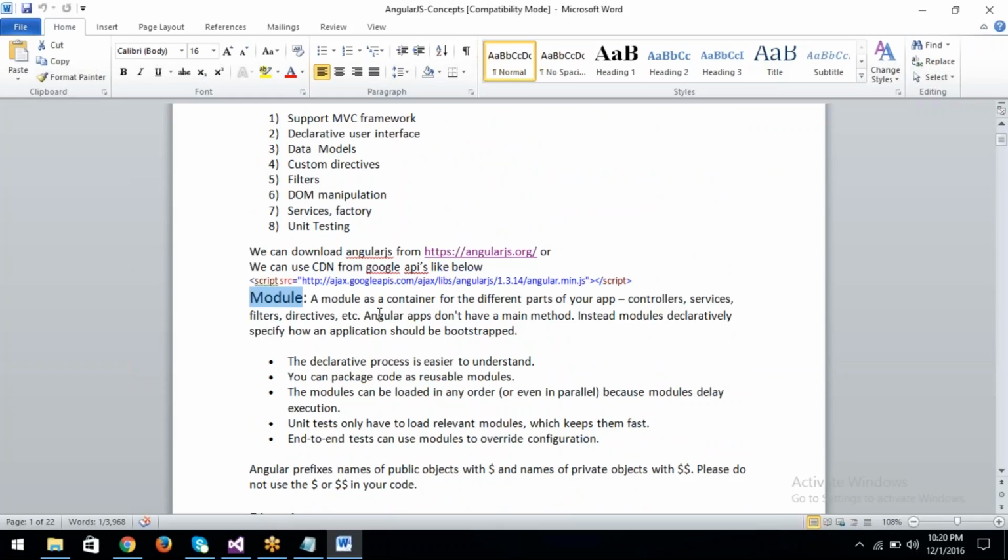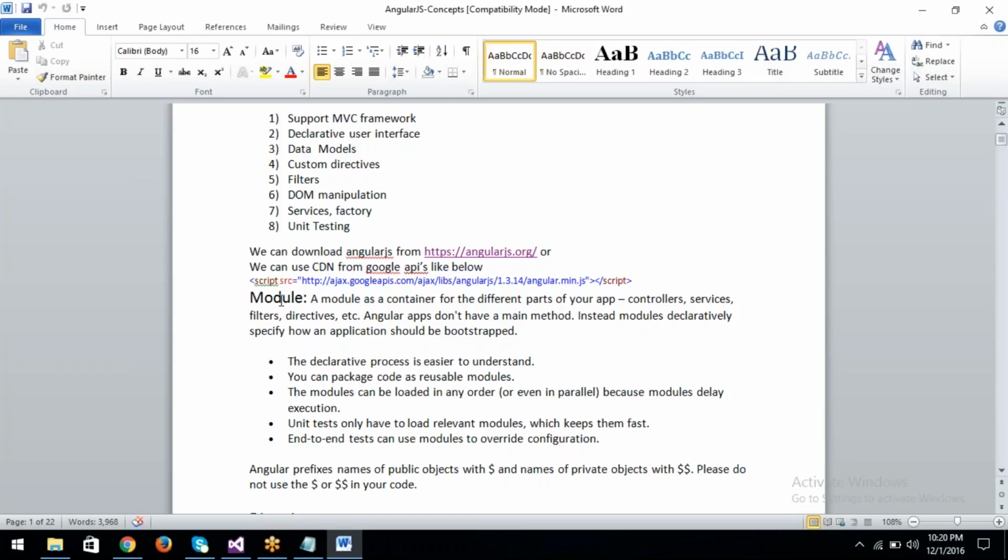This is a very important topic to implement AngularJS applications. Without module, we can't do anything. A module is a container for the different parts of our application. We have to create a module for every application, and based on that module, we have to implement other parts of our application.